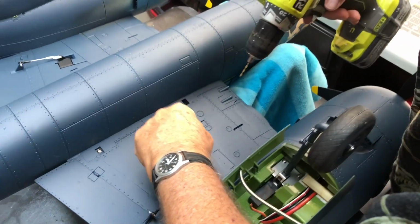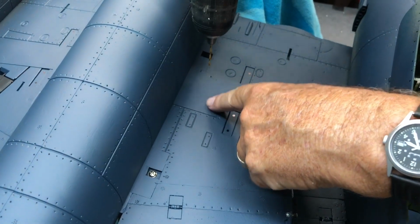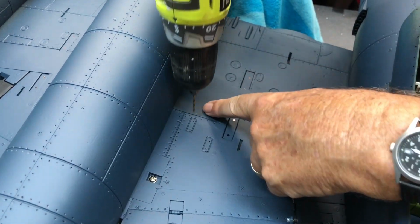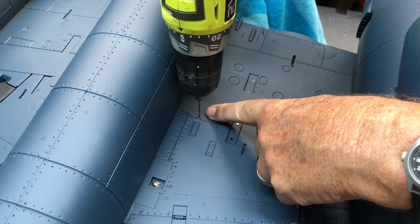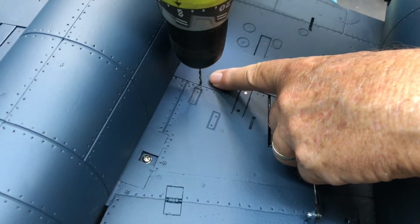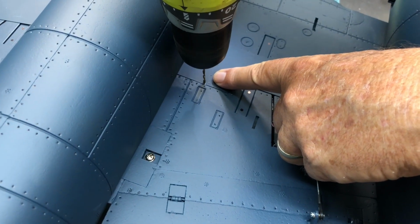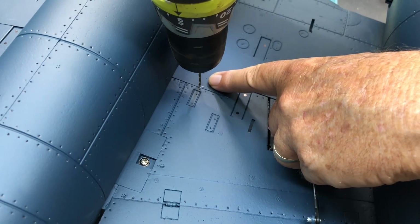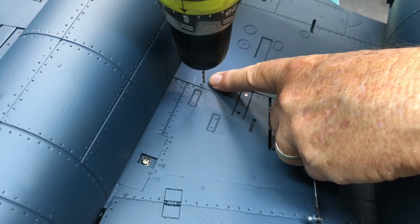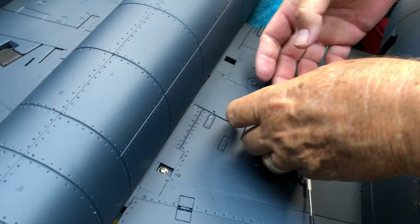But okay, so then we're going to put 6 of them in here. So we're doing this, and we're going to do another one right here. Straight down. Don't push too hard. Remember, you're doing foam. Let it do its work. And then boom, that's all we want to do. All right, so we're going to do 6 of these for this panel. And then we'll be back.